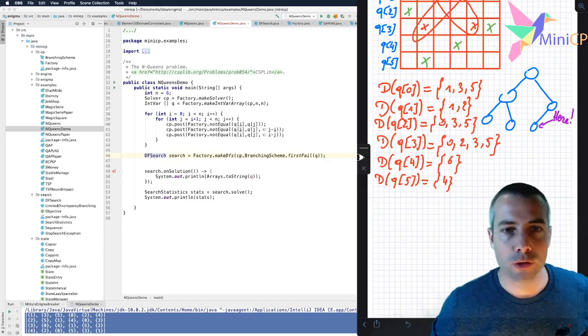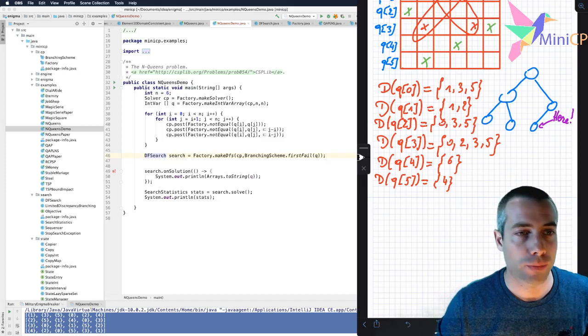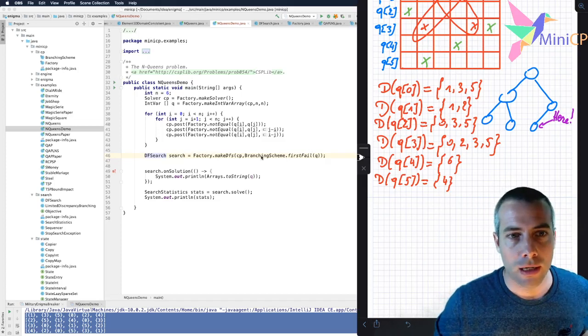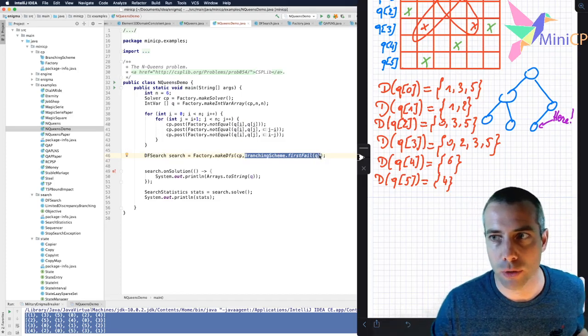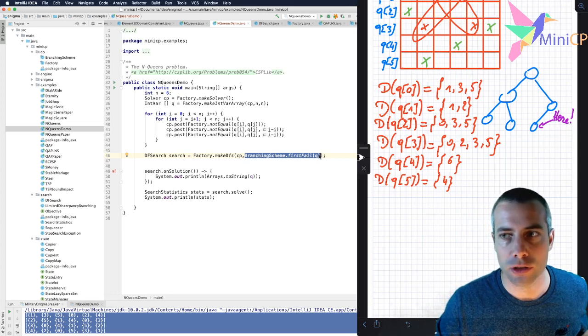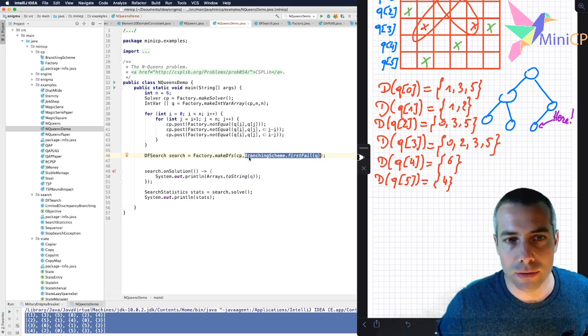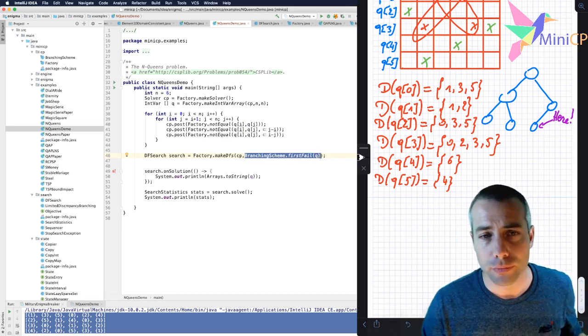A great asset of constraint programming is the flexibility that you have to implement a non-deterministic search. So by default here, I used first fail search as a strategy to guide the search when I'm exploring my branch and bound search tree, my depth first search tree. I would like to show you what is implemented here behind the scene for you.